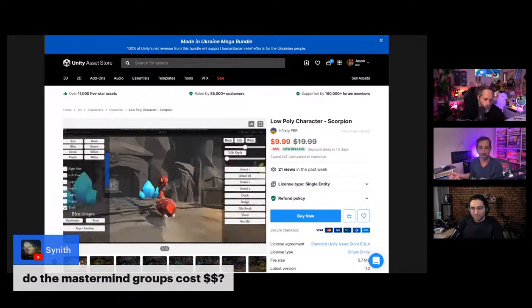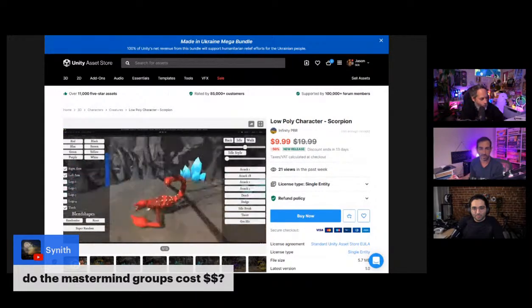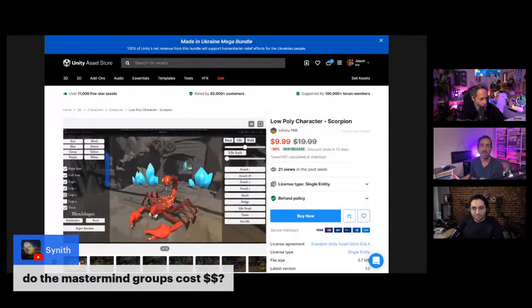A lot more blend shapes, a lot more small parts. The eyes are modular, can be moved on and off with blend shapes and stuff. It's some cool stuff there. And the Scorpion was a little less complicated than that.